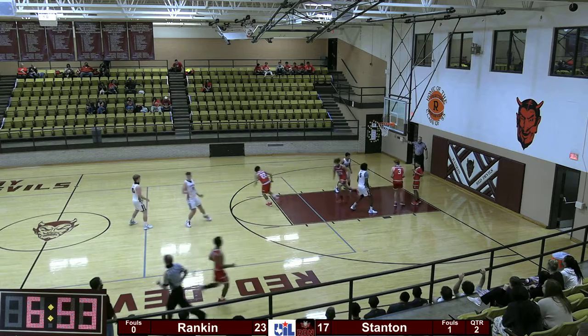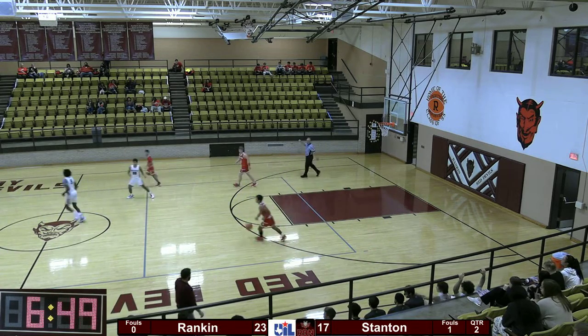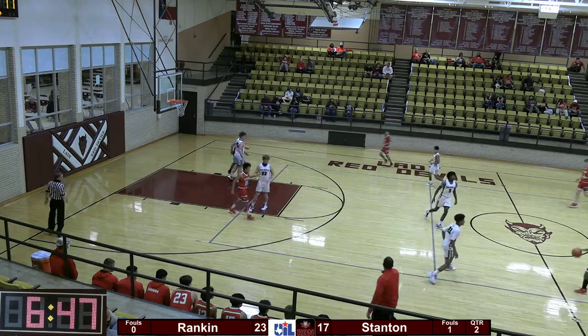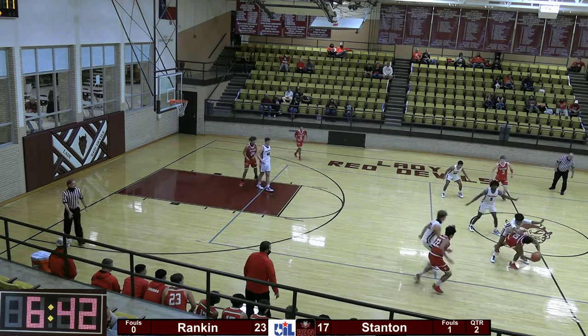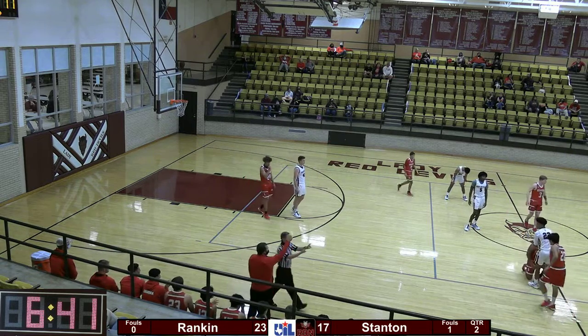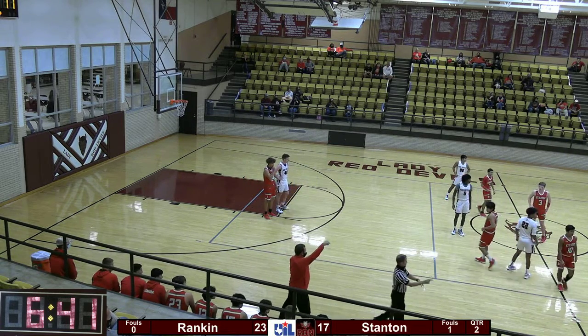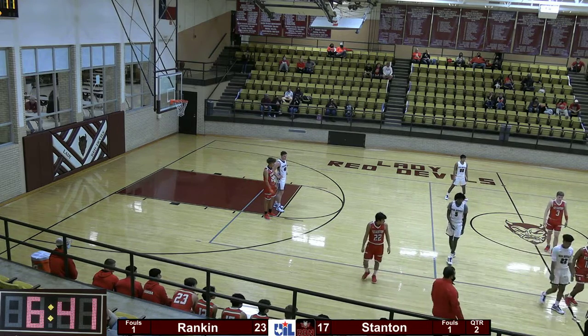He's going to miss. And once again, Red Devils are falling short on our free throws. I haven't seen so many missed free throws since the 93 team out there. Oh, Caleb Aguero was awesome on defense right there. And they're going to call 2-2 of the Red Devils with the push. And both referees. No, this referee's calling something else.